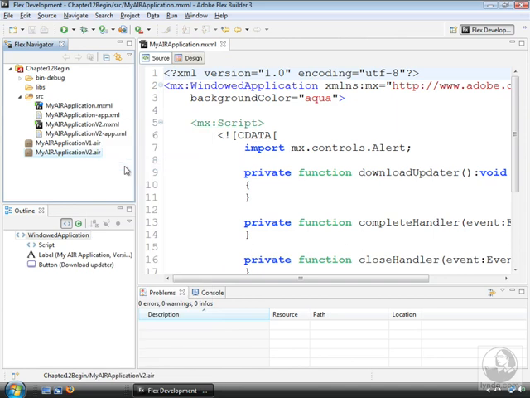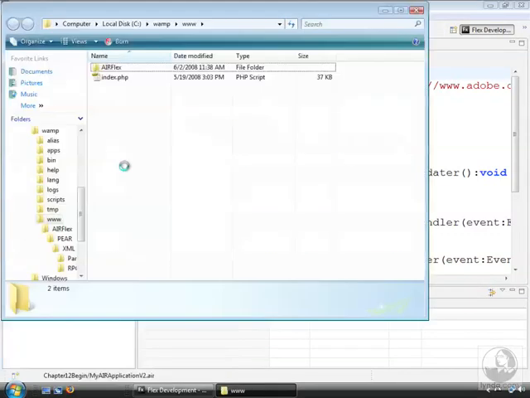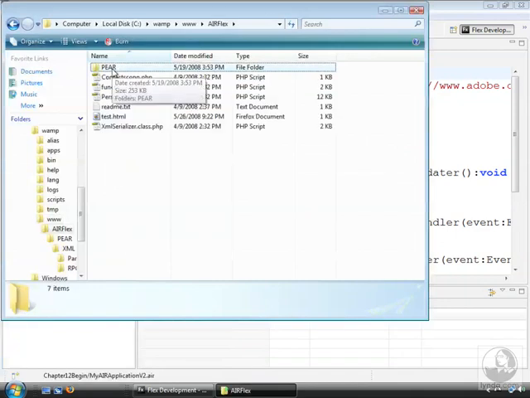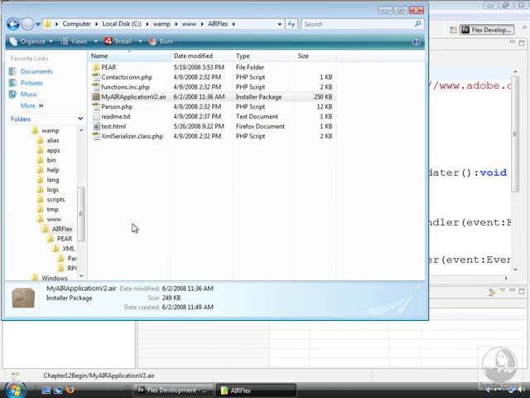Now, navigate to a folder under your web server root. I'll be using this folder, c:/wamp/www. That's the document root if you're using WAMP with its default installation. And under there, I'll go to the AirFlex folder that was installed earlier in this video series. Now, I'll paste the file into that folder. If you're working with MAMP on Mac OS X, the document root under MAMP is the applications/MAMP/htdocs folder. And you can also go to the AirFlex folder under there if you placed it there, and then copy your AIR installer into that location. Now your version 2 installer is ready to download.